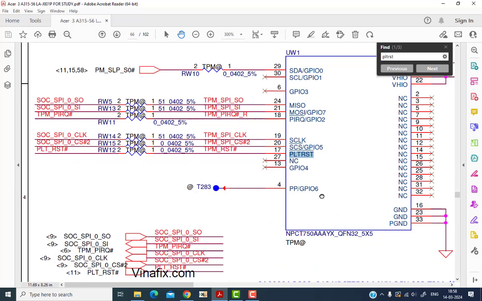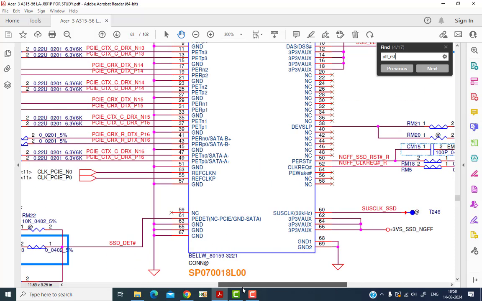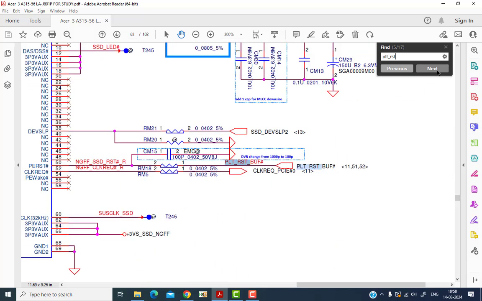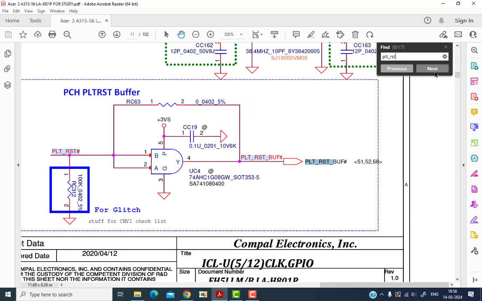You can check PLT_RST. It's coming on the SI also, or you can check anywhere which is convenient to you.